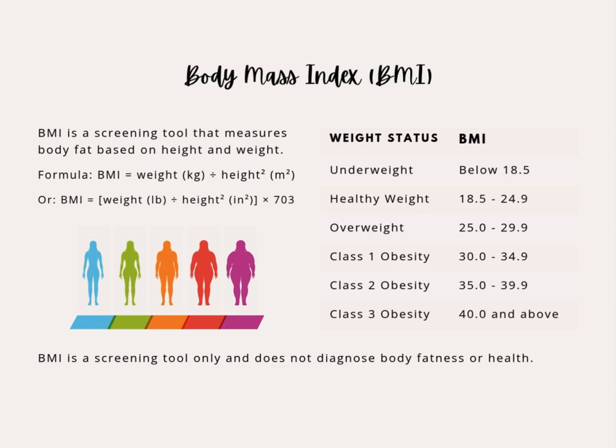I would say that most electronic records now, when you put the height and the weight in the computer, automatically populate their BMI. And then based off that BMI is their weight status, and then it puts it in different categories. So below 18.5 would be considered underweight. A normal weight or healthy weight is 18.5 to 24.9. Overweight is 25 to 29.9. And then they categorize obesity in class 1, 2, and 3. So anything over a BMI of 30 is considered obesity.